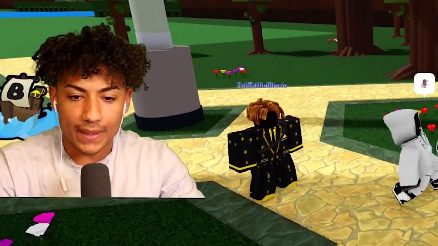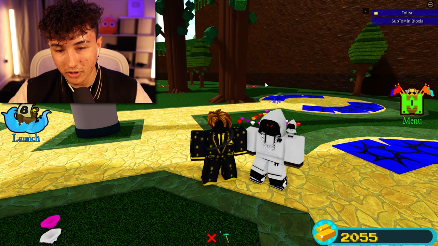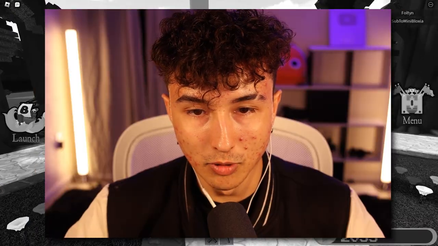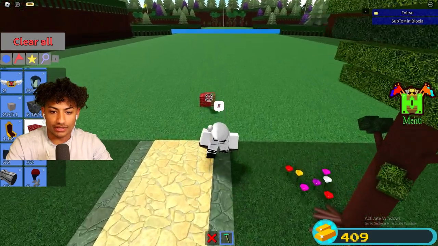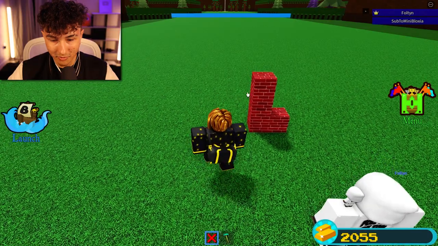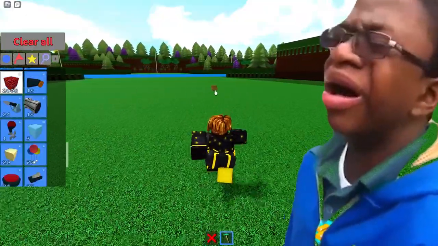Yes, sir, but the thing is, I'm a terrible builder, bro. I'm not gonna lie. You're a terrible builder, bro? Yeah. I'm a terrible builder, too, so I don't know how this is gonna go. But I know how to build this. L. Bro, is that an L, bro? Give me those blocks. Hey, get out of here. Those are my blocks. That's toxic, dude. That's toxic.